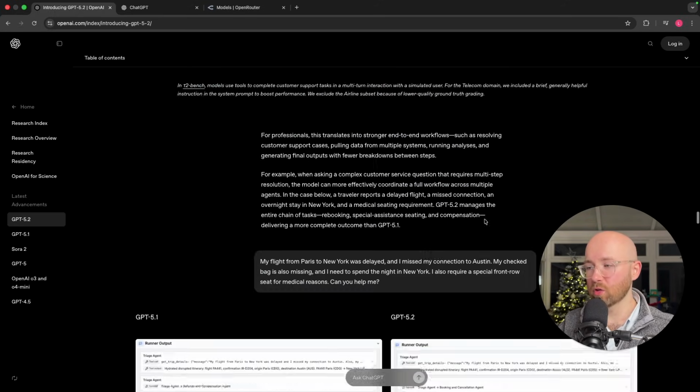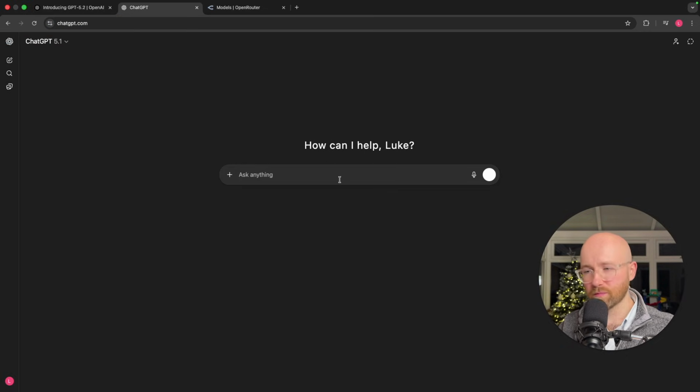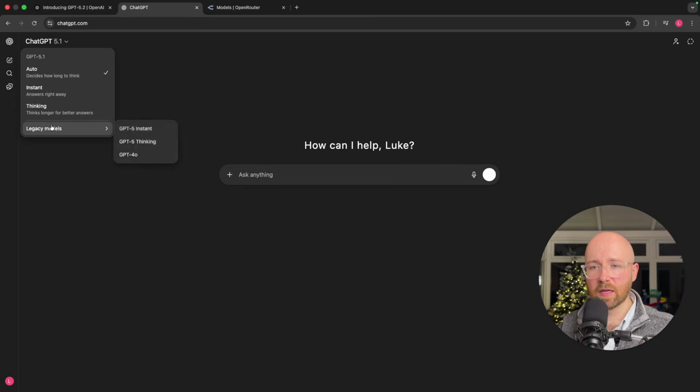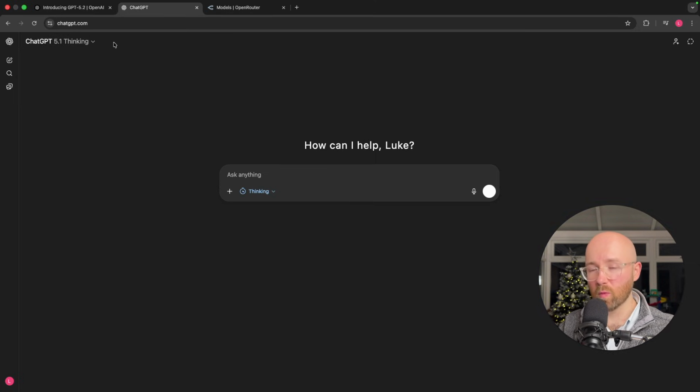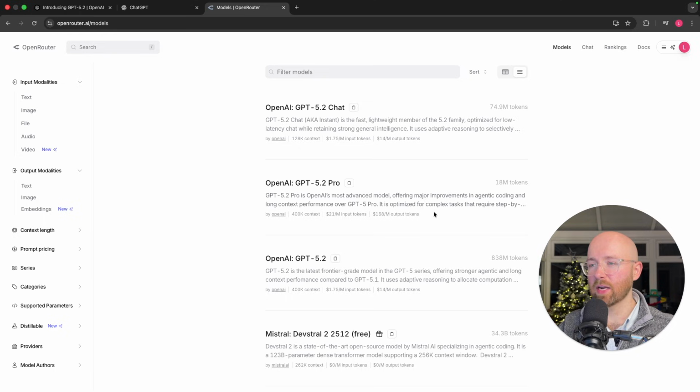Where's this slideshow stuff? Now also, before we get into this, how to use this. You can't just use it in here. So if we check 5.1, legacy models 5.4.0, and if we change like this, it's still just 5.1. So you don't get it in ChatGPT online, at least not yet. But we do get it as an API, so we can actually get that through something like OpenRouter, which is really good. So you can see here, although their 5.2 Pro is mental, $21 input, $168 output. I mean, that's completely nuts.